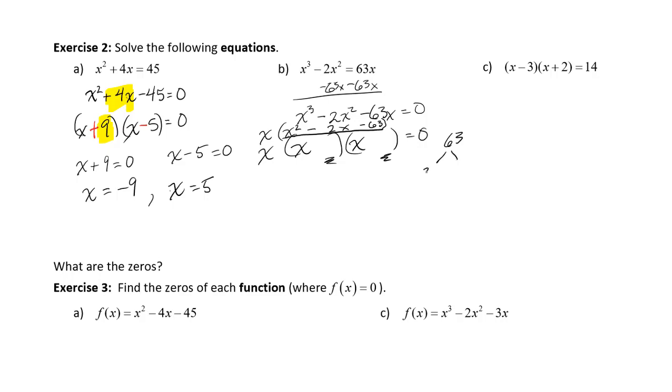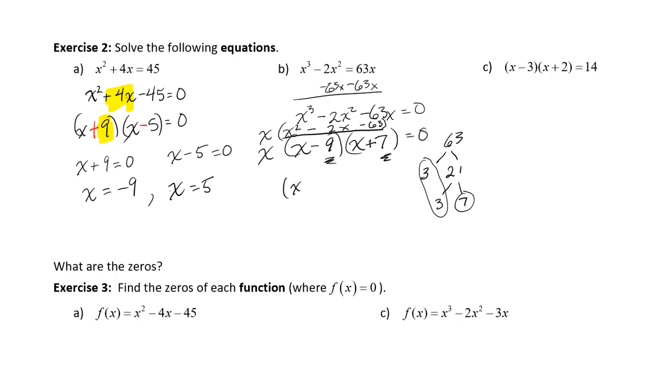I know that 63 is divisible by 3. That would be 21. I know 21 is 3 and 7. So it looks like 9 and 7 would be the two numbers that would be convenient, that will get me what I need, 9 and 7. I need the bigger number to be negative and the smaller number to be positive.